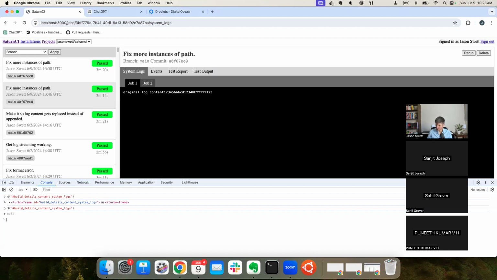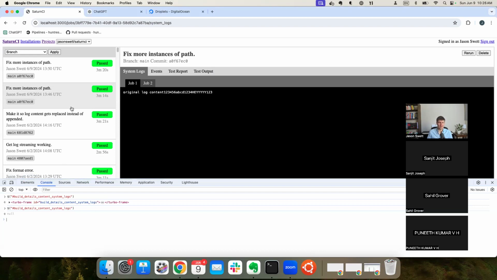Because now if you go back to my original assumption, which was that you are doing a replace, which is basically replacing this turbo frame as well, which could be a div. We don't need a turbo frame for this. It could be any div. It could be a simple div.